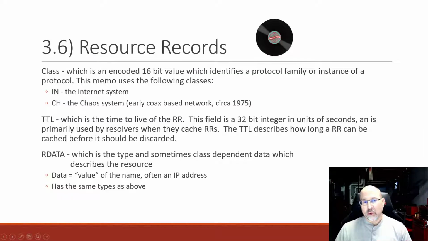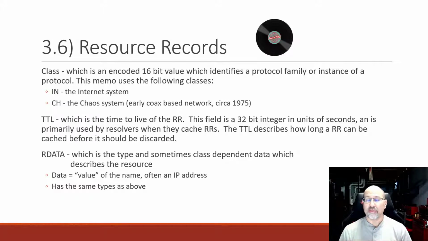Now let's see if we can put a little more meaning to some of the other fields that we see. The time to live. Well, the TTL right at the beginning of this file, now there's some other timers there, we'll talk about those, but the time to live field is how long a resource record is valid for. How long do you want to hold on to this information? We don't always make requests of everything that we want to know.